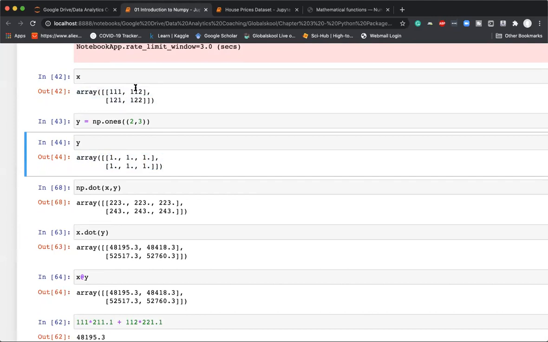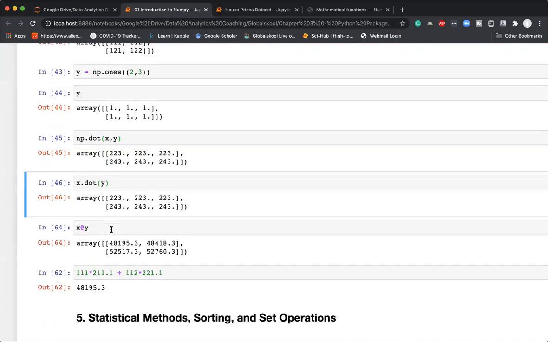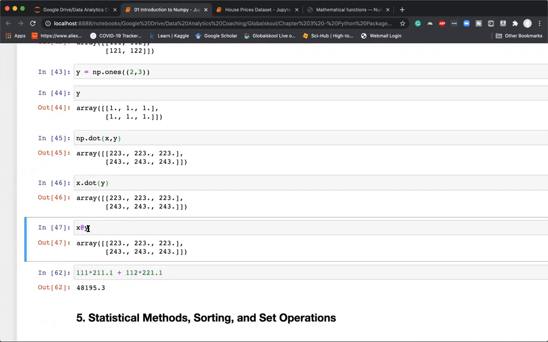That is, the number of columns here is equal to the number of rows here. Same answer as earlier. Or we could use x @ y.